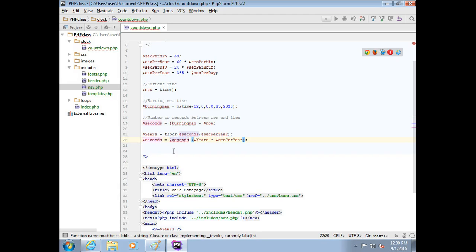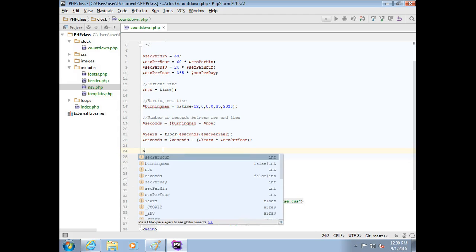You have to give me 1 second to think this through. So my pool of seconds is really big because it's encapsulating 3 full years. And what I want to do is remove 3 years of seconds out of it. So this is 3 years of seconds. So I'm removing 3 years of seconds out of my seconds, and now that number is going to be a lot less. So I'm going to do the same thing again, except this time I'm going to do it in days. So now I want to know how many days I'm dealing with.